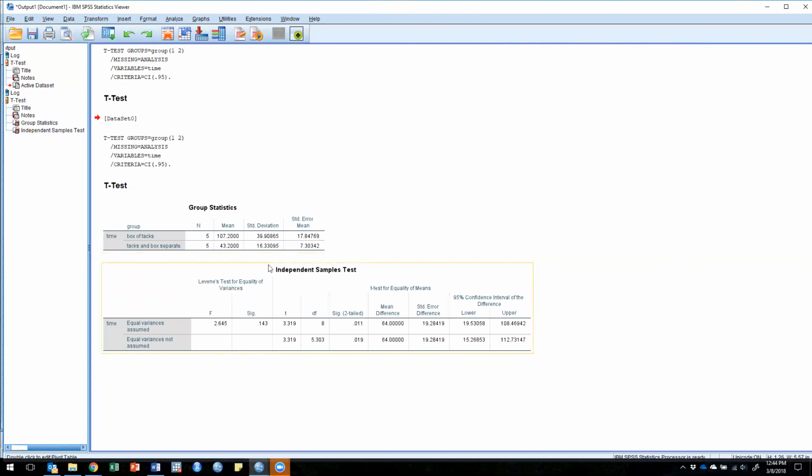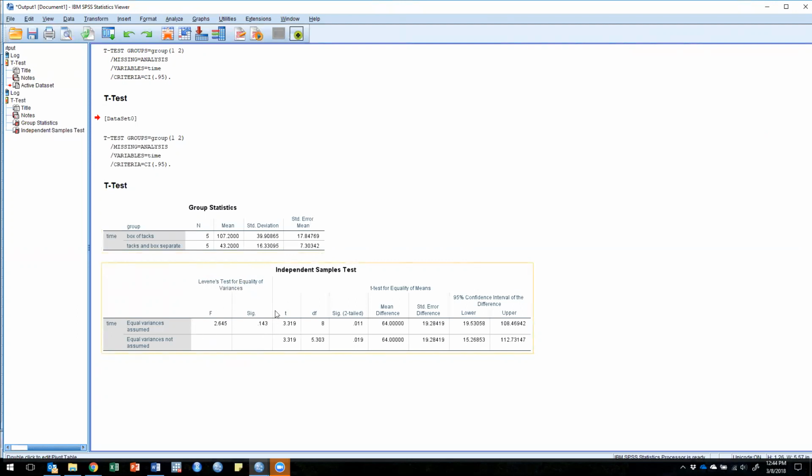So we want to test for whether or not we meet this assumption. The null hypothesis in this Levene's test is that the population variances are equal. There's no difference in the population variances. Remember, the null hypothesis is typically the hypothesis of no difference, and that's what we want in this case. We want the population variances to be the same.